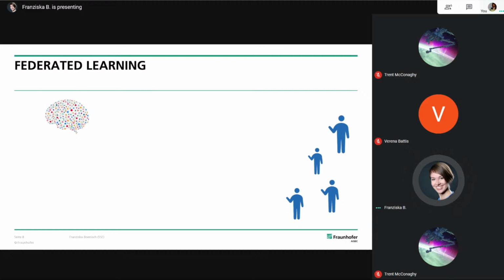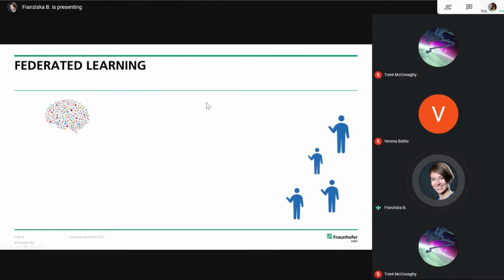Another scenario is the scenario of federated learning. Imagine you're in a distributed setting, for example, where you want to learn something on your customer smartphones. Of course, what you could do is collect all the training data from your customers and then train your model centrally. But you don't have to do that. Especially, sending all the data around all the time has high communication costs. And this might be unnecessary for your customers, who also maybe have a limited amount of internet on their phones. So you want to avoid this.